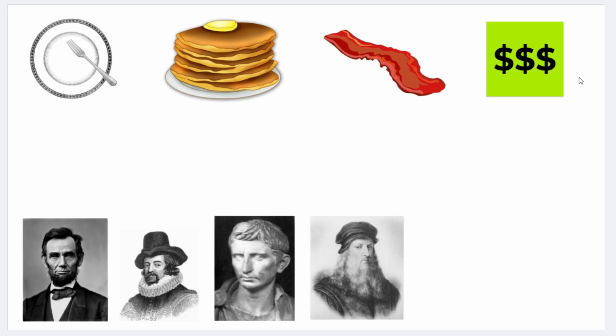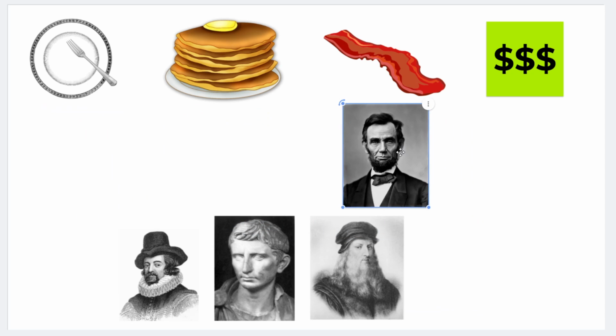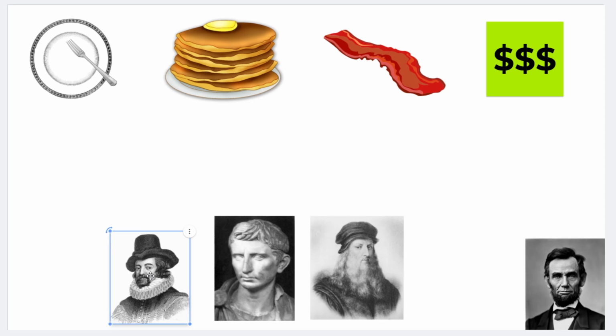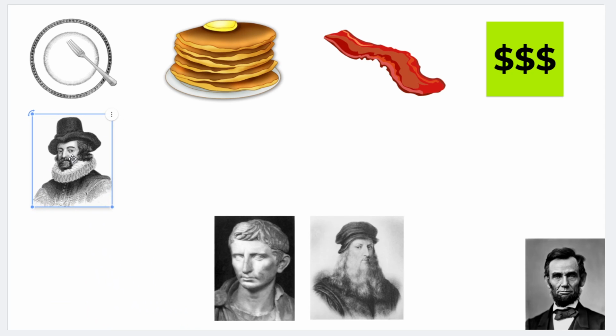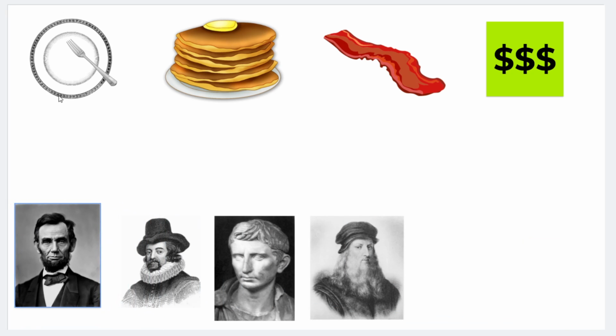So a single cycle processor is where we have your first person in line. In this case, it just happens to be Abe Lincoln. So he would get his plate, and then he'd get his pancake, and then he would get his bacon, and then he would pay for his food, and then he'd go to his table. And then once he's completely finished, then it is Francis Bacon's turn, who is the next person in line. So this is analogous to the first instruction, getting the instruction and then reading from the registers, and then doing an ALU and that kind of thing.